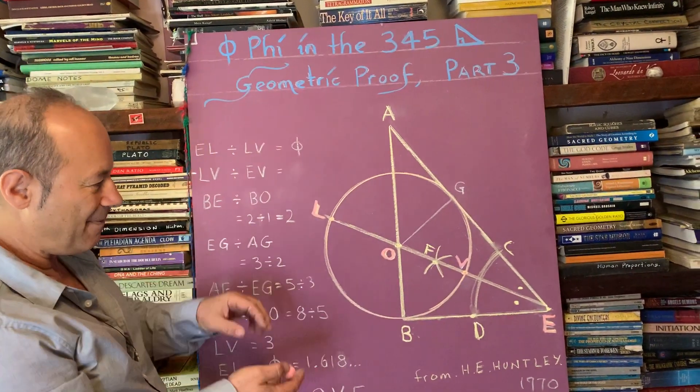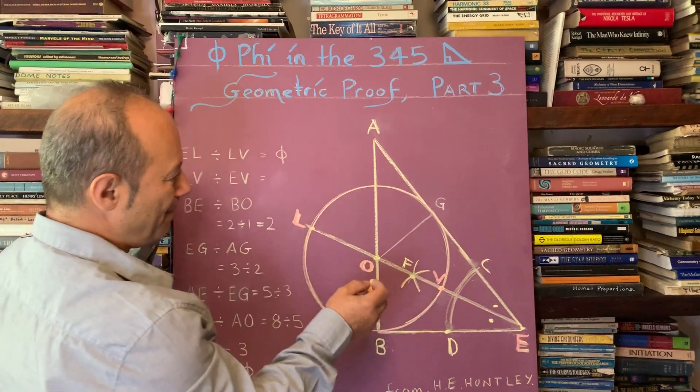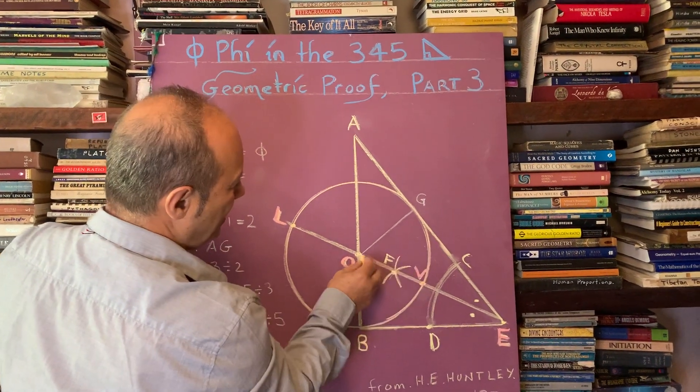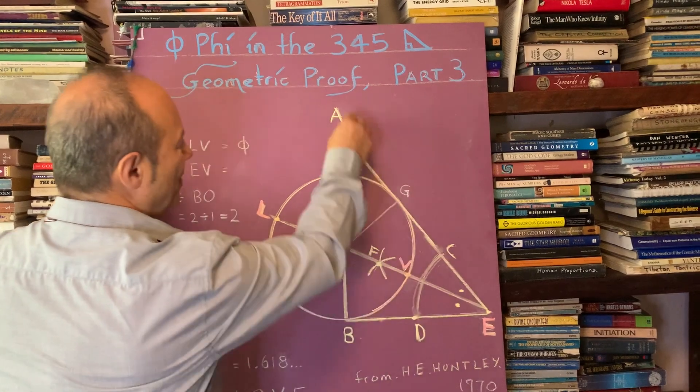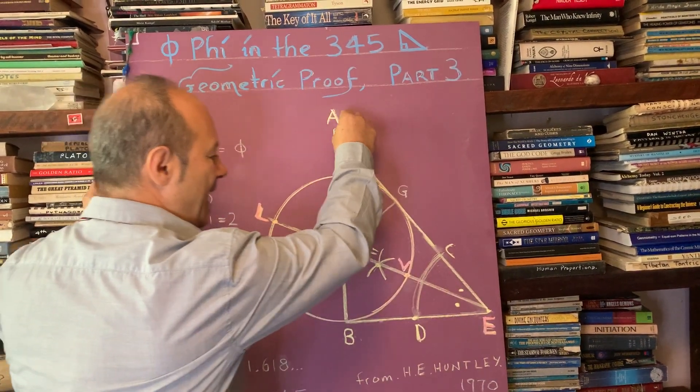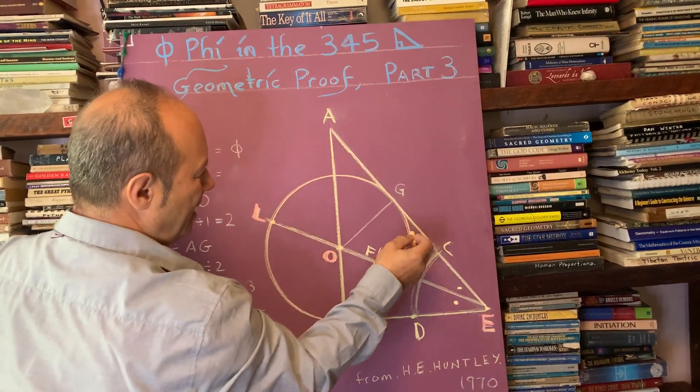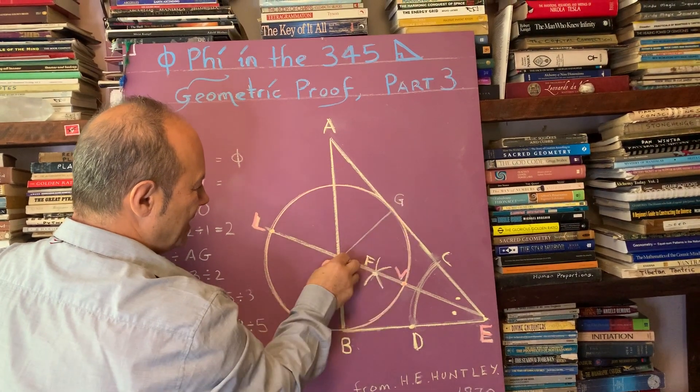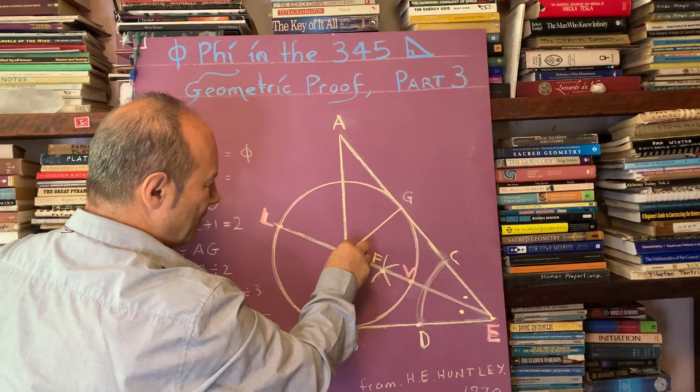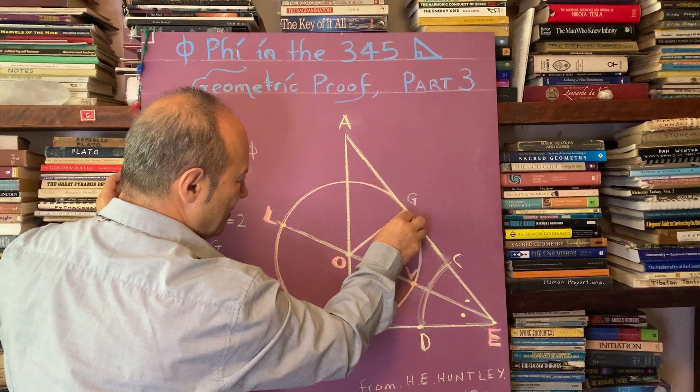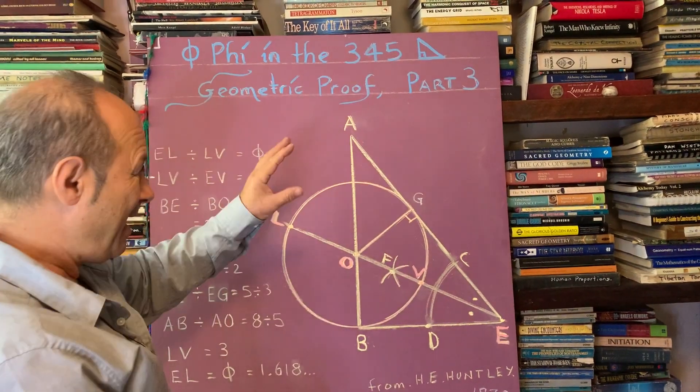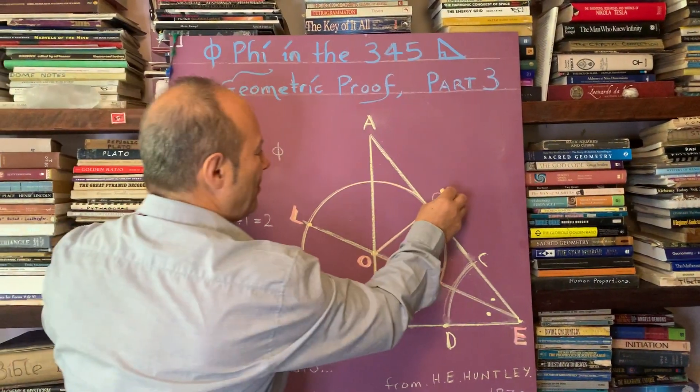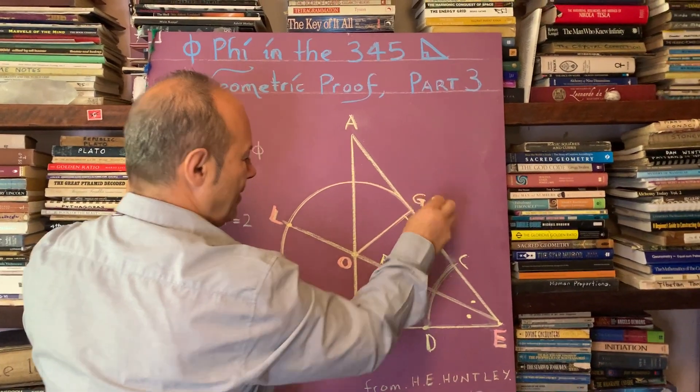Some of the information we can also notice is that when we, on the longest side, the hypotenuse, the A-E, when we do a perpendicular to meet the center, that also has special properties as well. So I'm going to put that line in. So now we have everything that we need, and we'll call that point G.